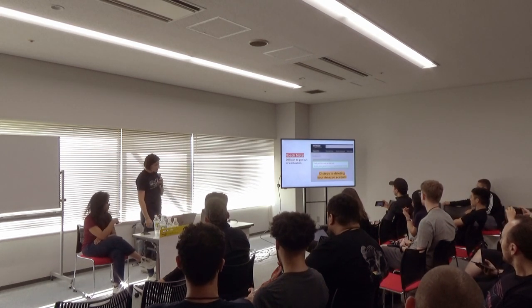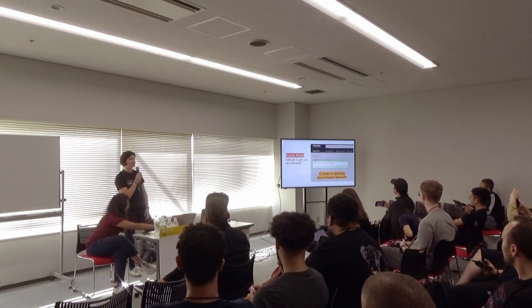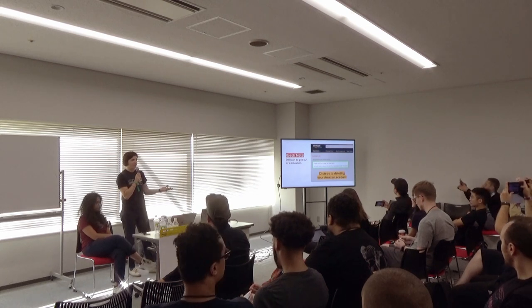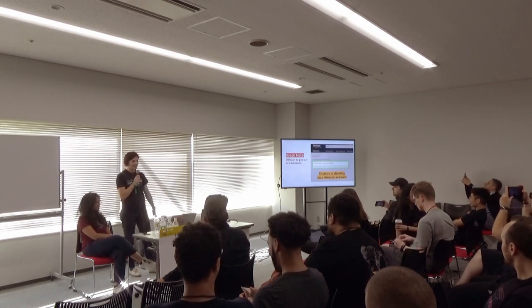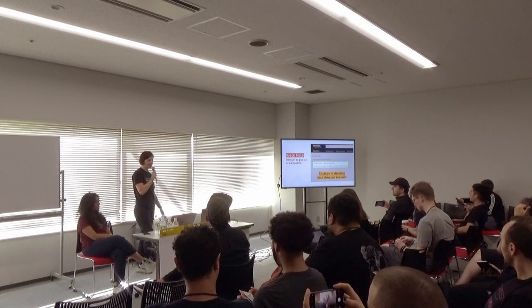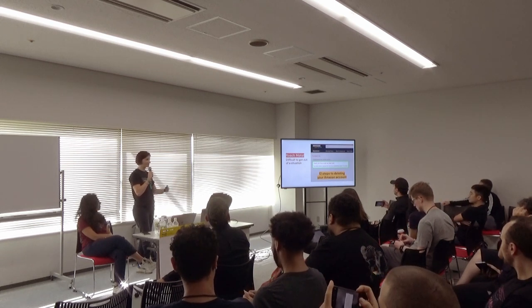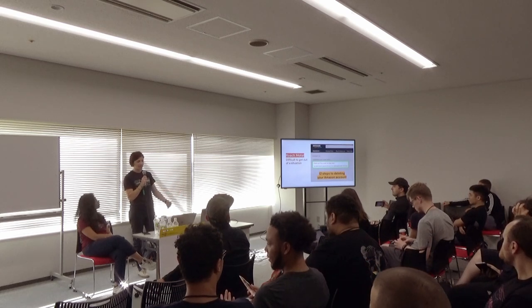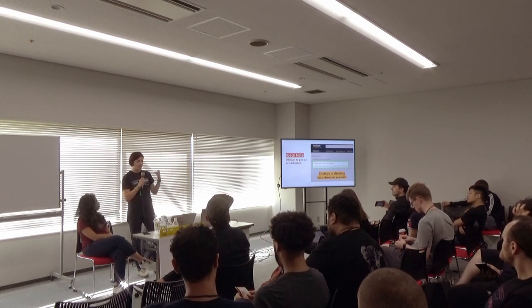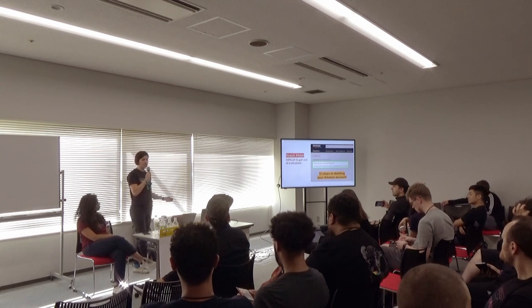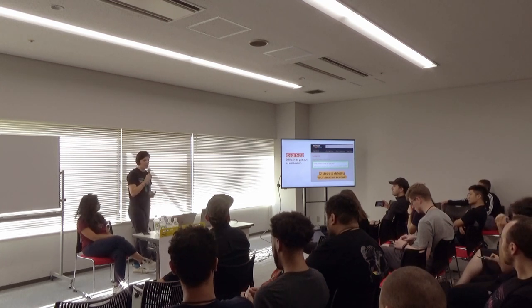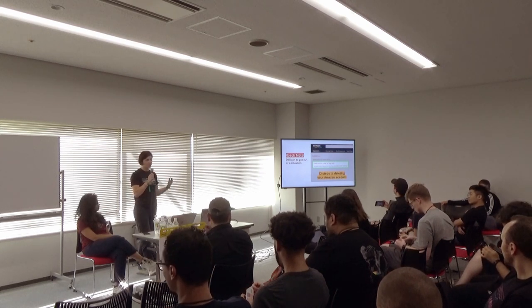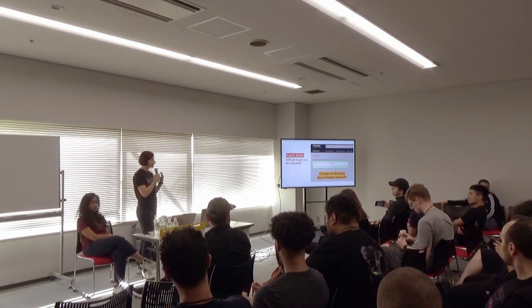Roach motel is when you get into a situation and it becomes difficult to get out of. Have any of you ever tried to delete your Amazon account? Yes. Okay, so you know how notoriously difficult it is. 12 steps, and then basically you have to write a letter to customer service. But the business interest in this case, not letting you delete your account because you pay a recurring yearly membership fee, is prioritized over your ability to remove yourself from this contract. So applications are developing frictionless onboarding, but super difficult offboarding.